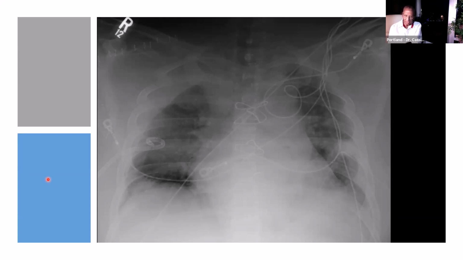So I think what you have here, in my opinion at least, is a collection of clotted blood at the apex of the right lung, and it is extending downwards. Your pigtail catheter has not done anything at all to drain that. And on top of that, he probably has a pneumonic consolidation in his lung. So you have a complex picture going on here. Thank you.